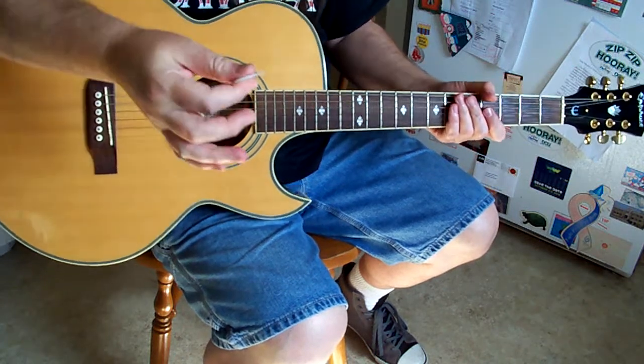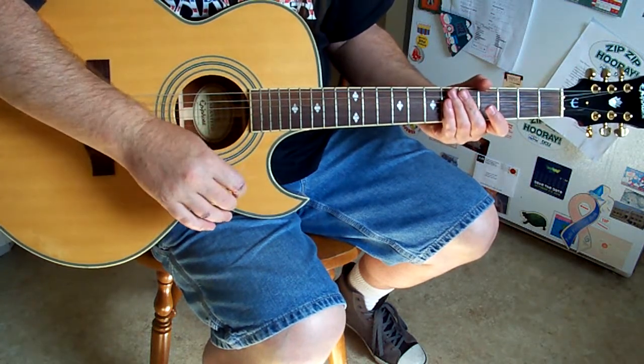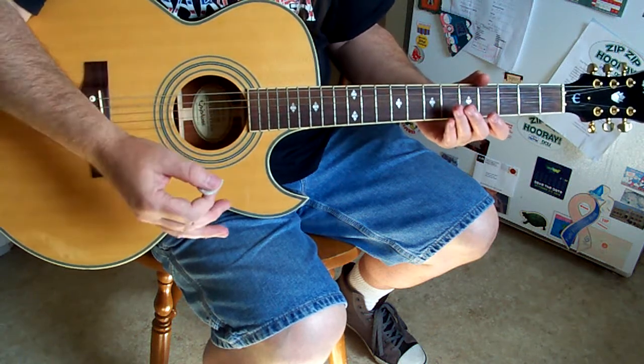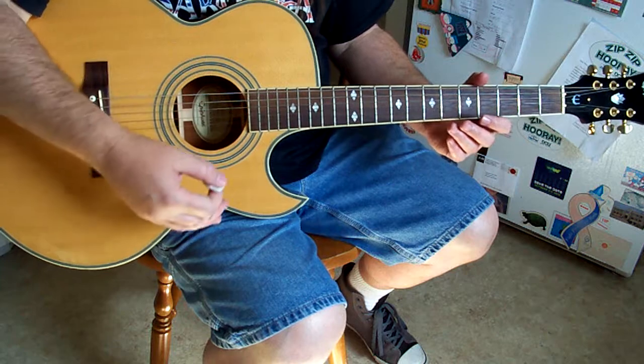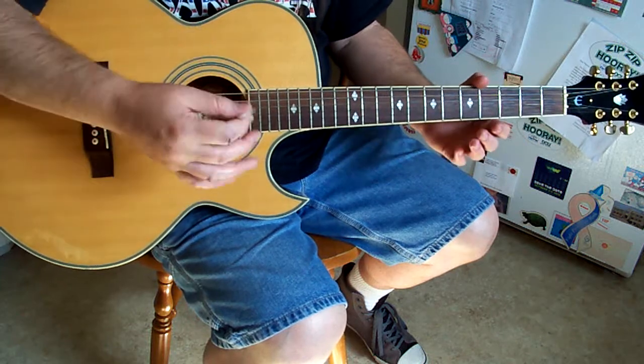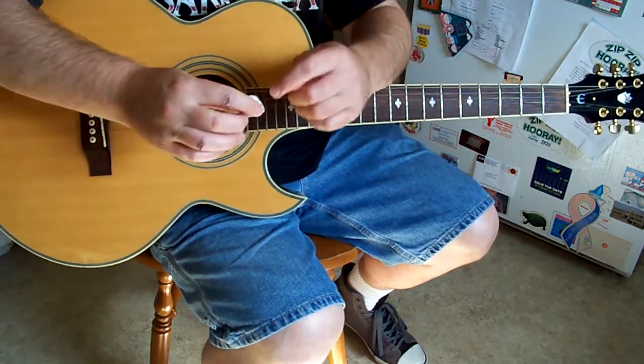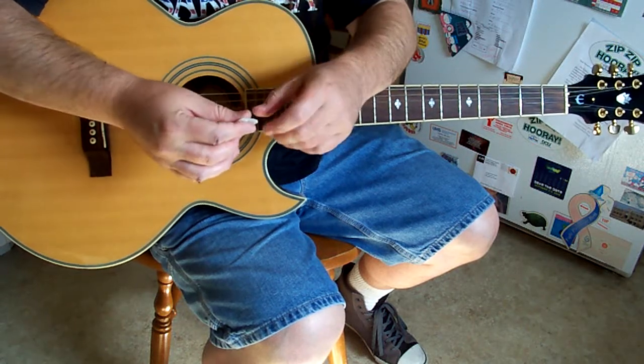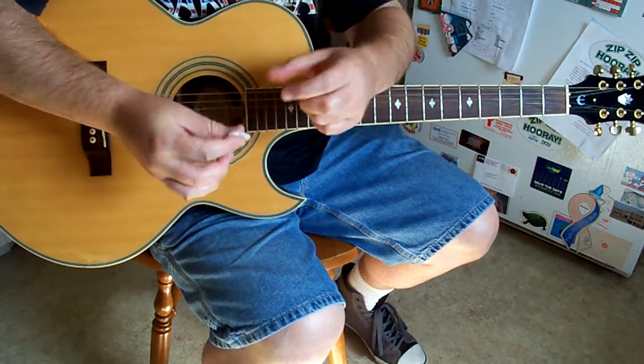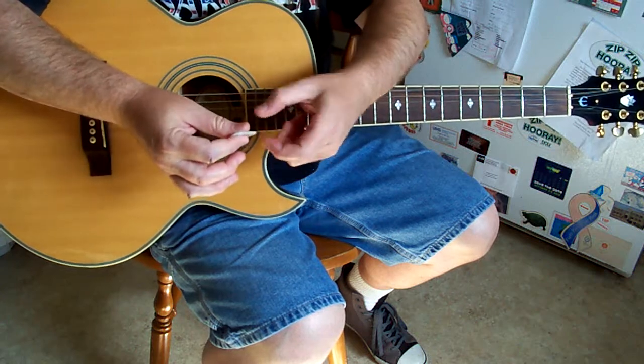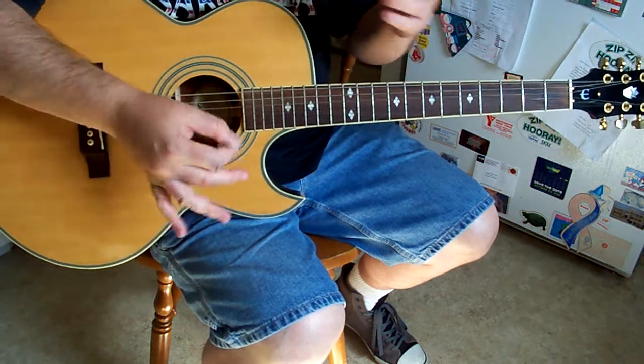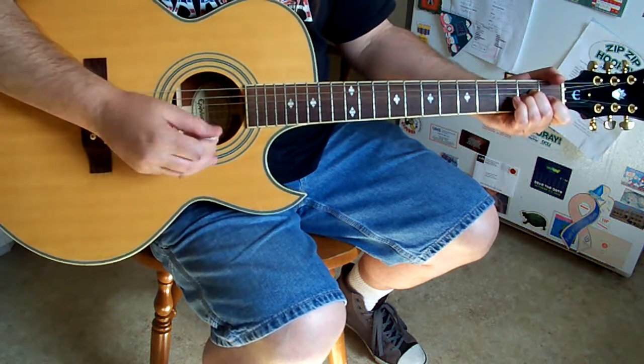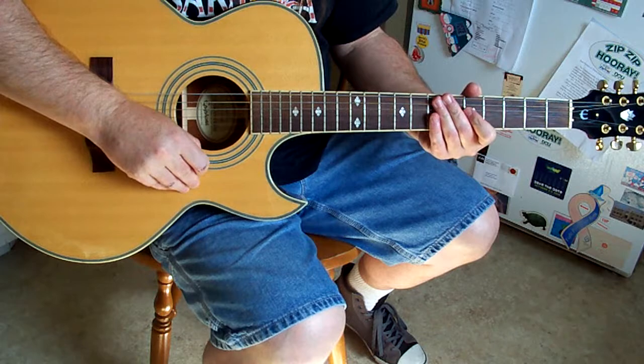So anyway, I hope this has been informative and it's really easy to do, it's really easy to make one. Experiment with different types of picks, with different gauges. You know, mix and match whatever - you can use a thicker pick in between two thinner picks to really separate the two playing picks further apart. All kinds of different things. The options are almost endless, so hope this helps somebody. Enjoy!